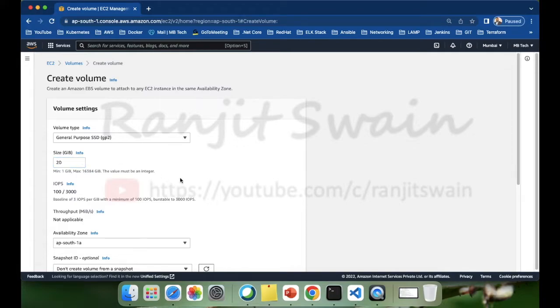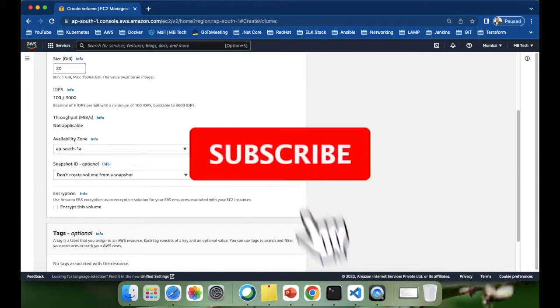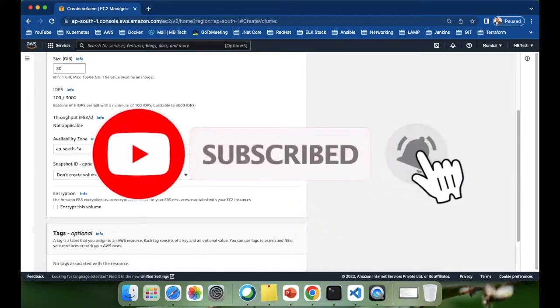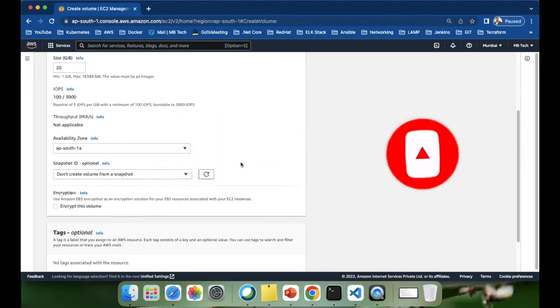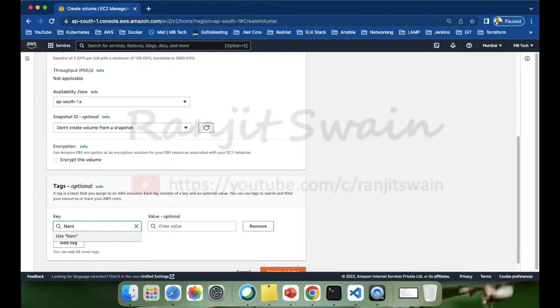For the demo, let's choose the availability zone, because the EC2 instance and the volume should be in the same availability zone. For the snapshot ID, don't create the volume from a snapshot; I'm going to create a fresh volume. Now let's give a tag, just a name.